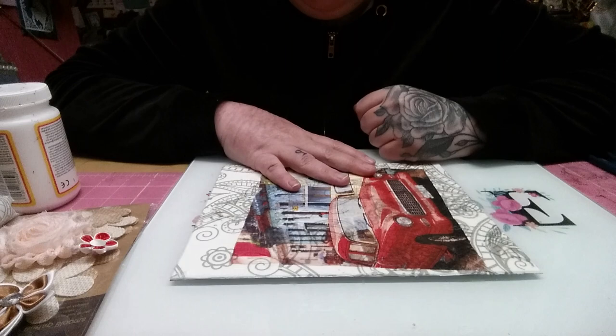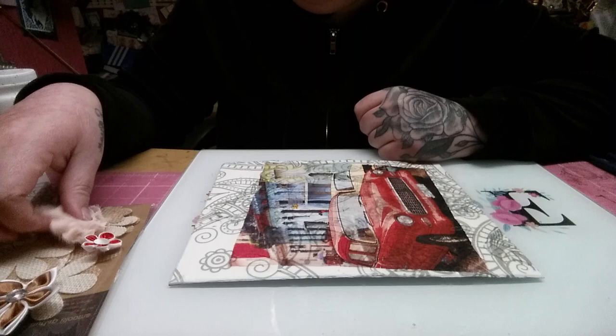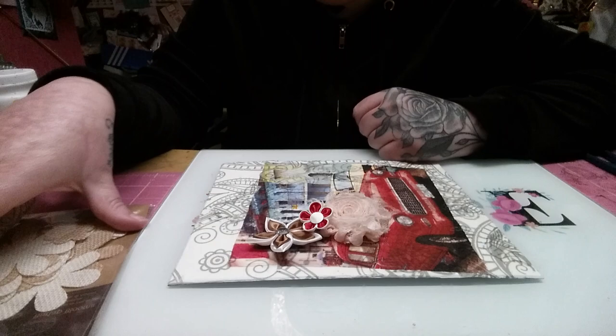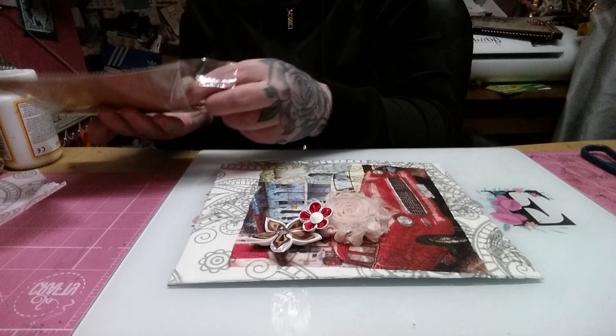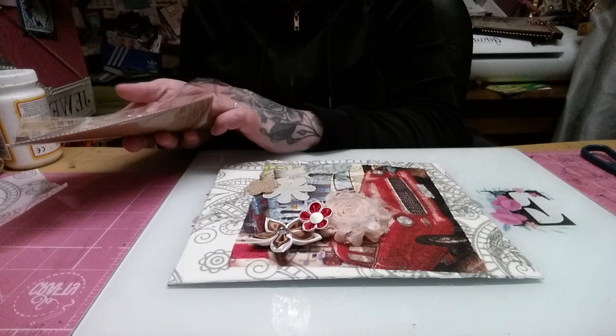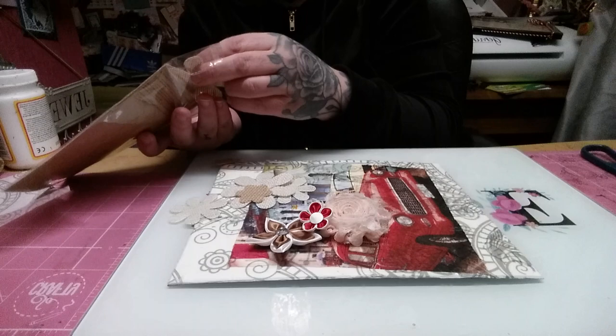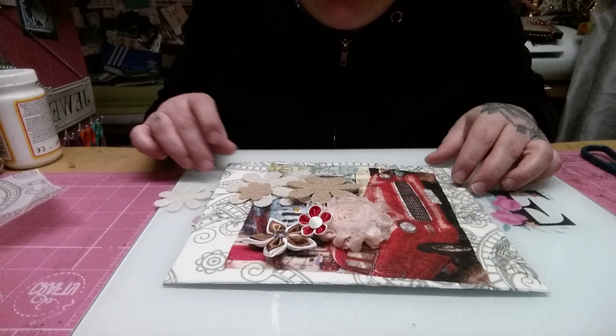What I'm going to do is just give it a wee bit of decoration. And the first thing I'm going to use is one of these beautiful flowers. Gorgeous. This one. And this one. So matching the colours. And then I've got some jute flowers. So we'll pull out some different sizes and shapes of these. Sorry, I know a lot of folk don't like the crinkling, but it's a plastic packet, so it's going to crinkle. Right.